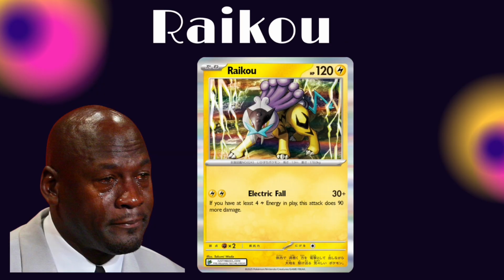Moving on to the lightning type. Yeah, I still miss Amazing Rare Raikou, so this is me coping and trying to fit Raikou back into GLC. For 2 lightning energy, you got Electric Fall, 30 damage. If you have at least 4 lightning energy in play, this attack does an extra 90 more damage. That's pretty easy when you have the Dynamotor abilities to get some of that energy from your discard pile onto your bench. So with that type of acceleration, you can definitely get this 120 for 2 fairly easy. But I don't think it's a good card. I just wanted to show it off because I miss Amazing Raikou so much.